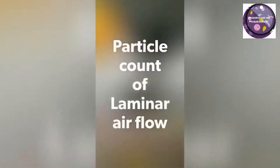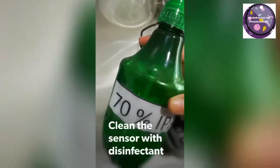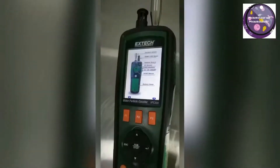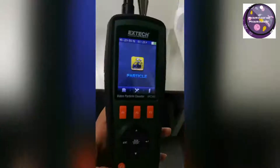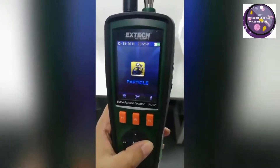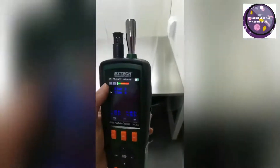Now for particle counting, first clean the sensor with a clean cloth and disinfectant so that any irrelevant particles will not be triggered during the particle count. Turn down the temperature and humidity sensor as well. This is a description of the particle counter and I will demonstrate with my X-Tech particle counter.